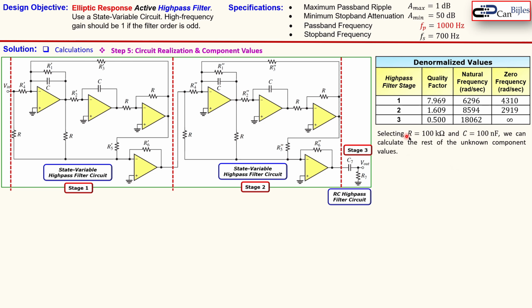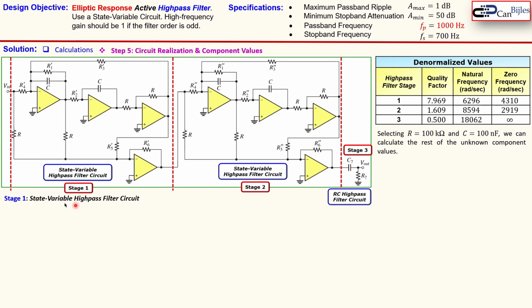Okay, now selecting the resistors, the R's here. So you see here the couple of R's are here, so 4 R's here, and again the same 4 R's there. We selected the 100 kilo ohm, that is really arbitrary. There are also 2 capacitors here, C, C, another 2 capacitors there, C, C, so all of them are 100 nanofarads. Then we can calculate, using the procedure, the other components.